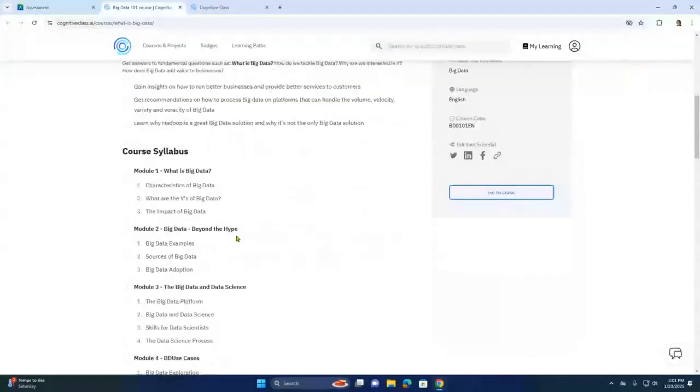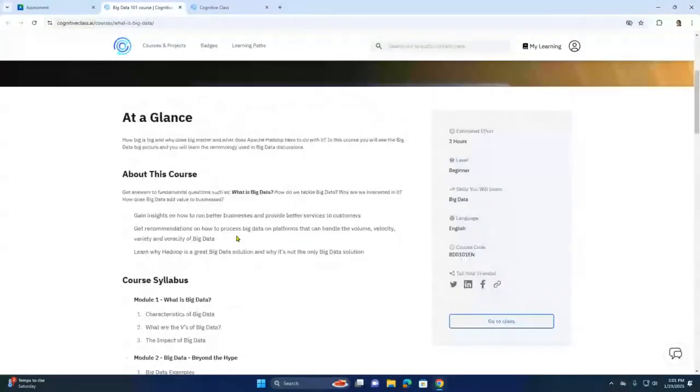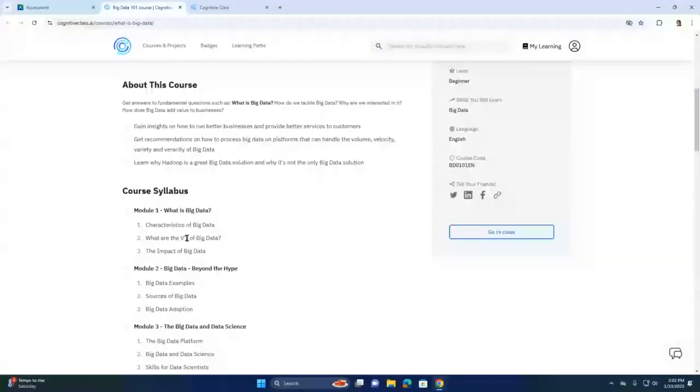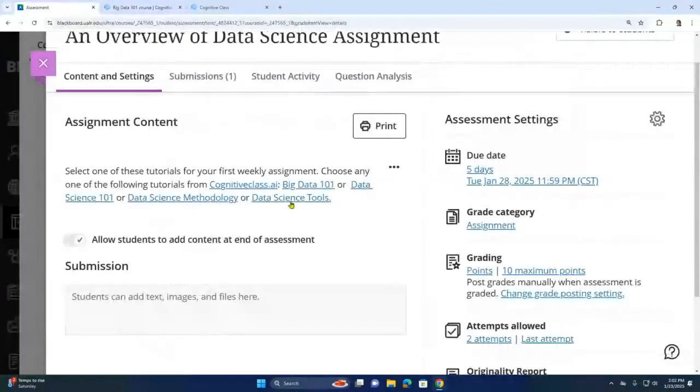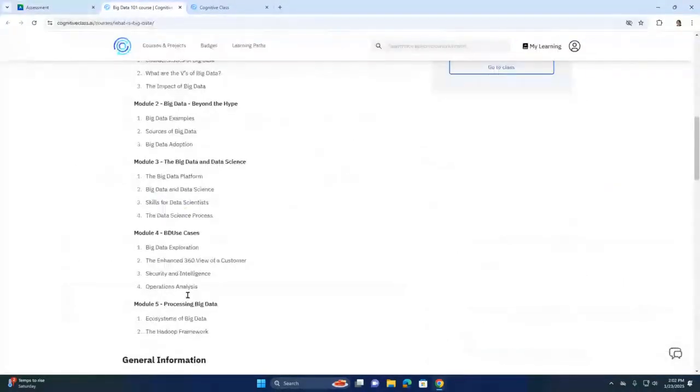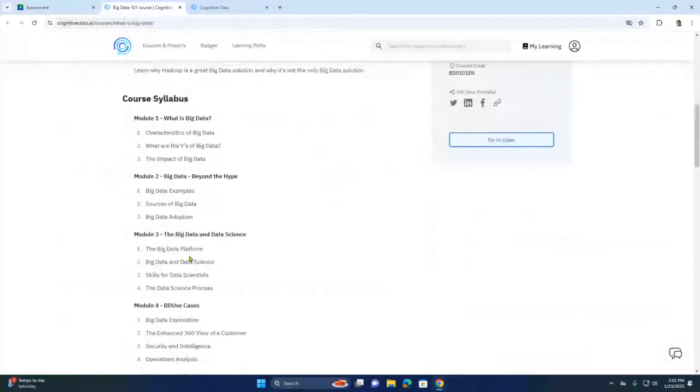So, for example, for Big Data 101, you can actually see an overview of the course. Big Data 101 is a great introduction to, if you will, data science and looking at the steps in a big data science project.